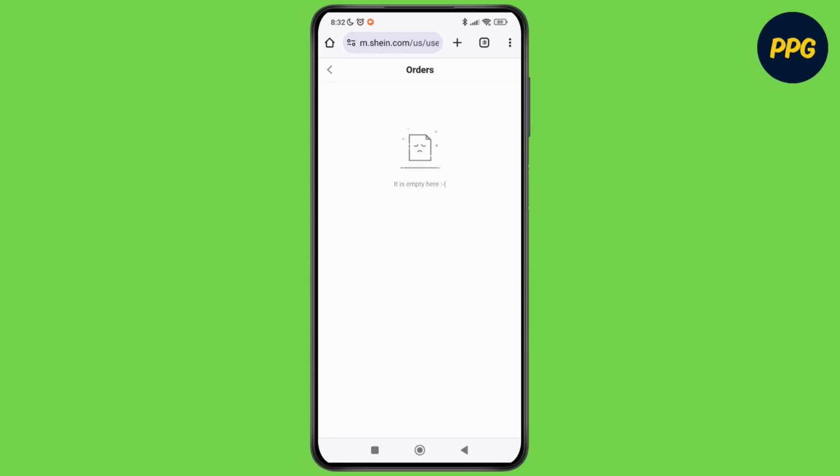Now, as I have not ordered anything right now, but when you order, in this page at the bottom, you're going to find the return item option. So you have to click on it, and after you click on it, you have to select the item that you want to return. So after you select it, you have to give the reason why you want to return the item. So after you provide the explanation, you have to select the return method, and after you do that, you can finally submit your application. And after you submit your application, it will verify the purchase with the seller, and then it will tell you if you're eligible to return the item or not.